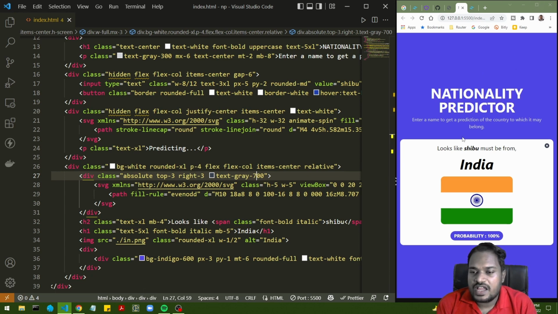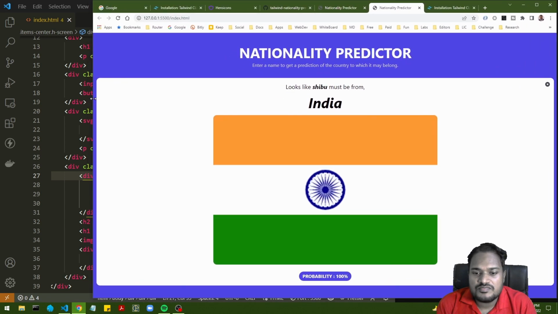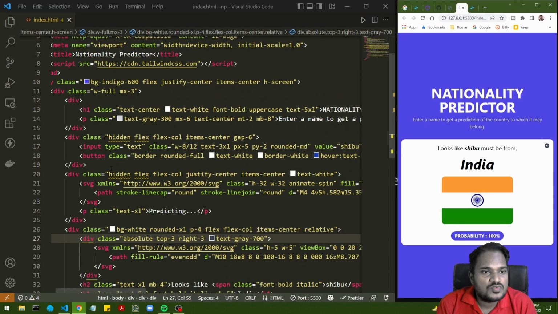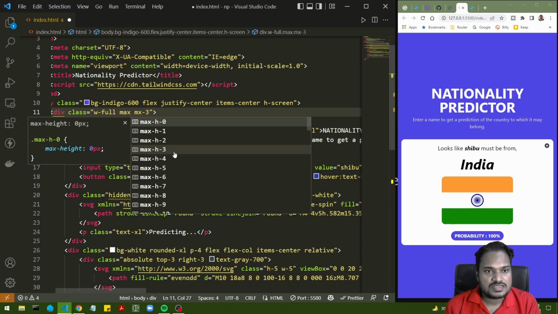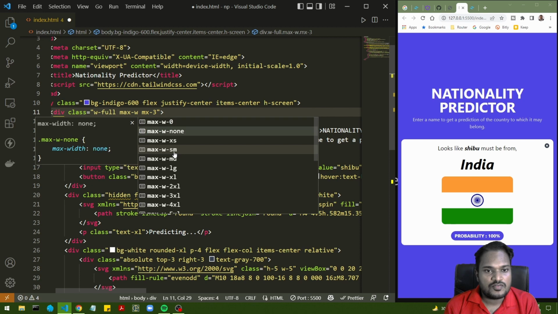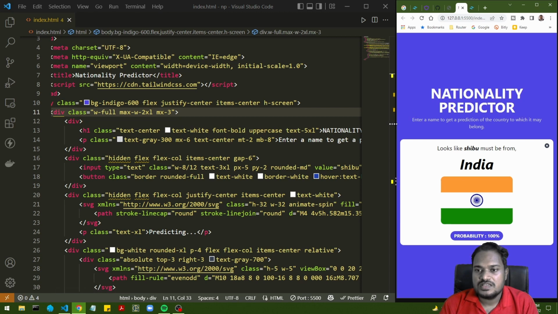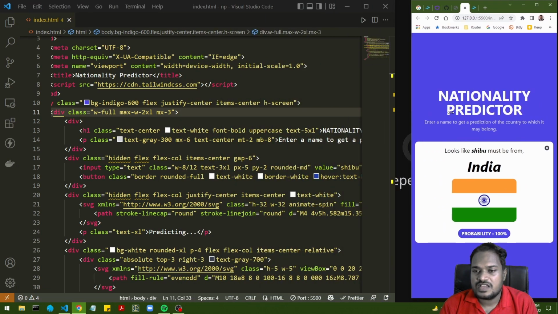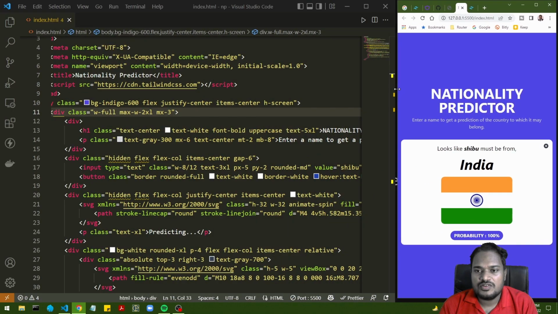Now we will just look at the responsive behavior of this, and then we will finish it off. If I increase it, this is a bit of a problem because it is just expanding. So we don't want that. Let's move on to the container where we have written W full and give it a max width of, let's say, 2xl. Okay, it will not go above 2xl. So now let's increase. This is perfect. This goes up to this size, and after that it stops. Perfect. So this is going to be our final design.